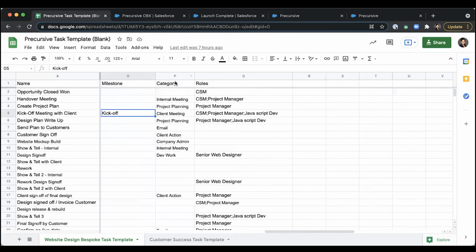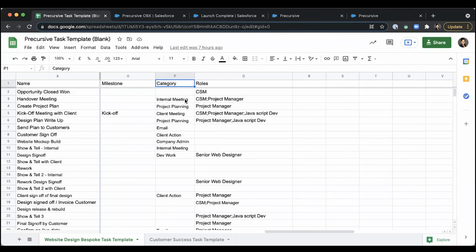Brilliant. So the last two columns, we've got category and roles. Categories, if you start using and create some categories and start assigning them to your tasks, you will be able to track the time that your team spends working on a particular type of activity.